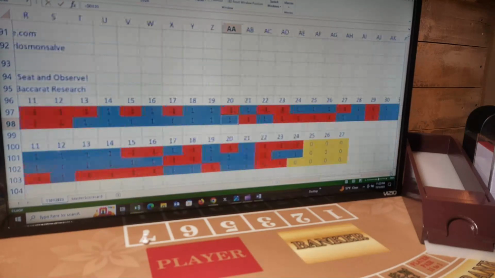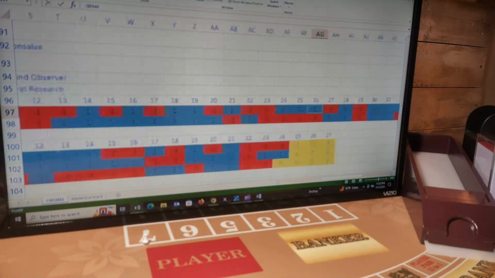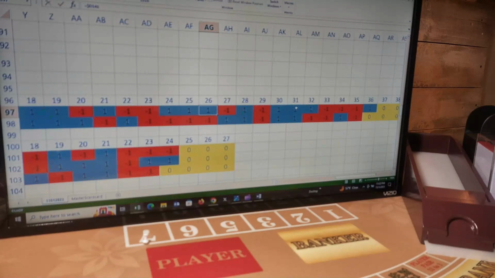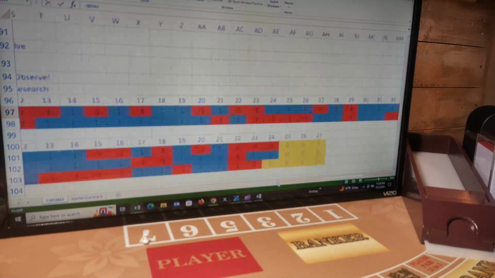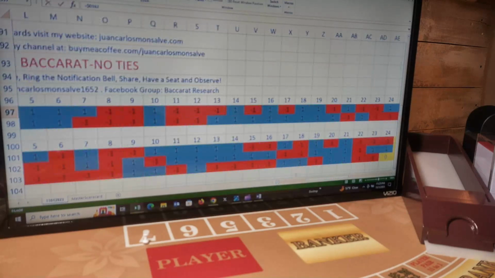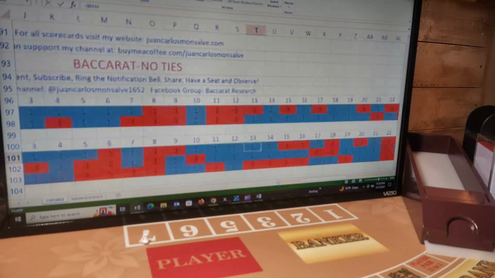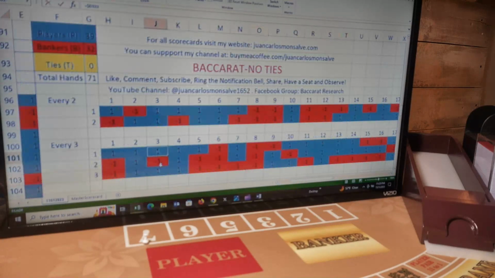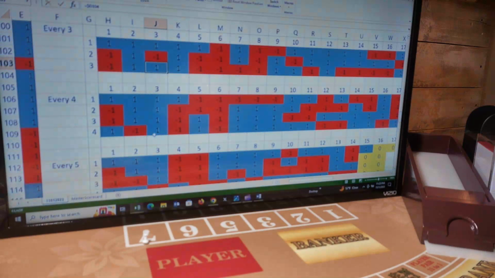Eight players. I see four bankers here, three players here, three more players, three bankers, and on the one, two, three, I see three players here, three bankers, four bankers, six players, five more players here, four bankers here, five players here, three players. One through four, I see four players here, five bankers, four players, three players, five players, three bankers, five players.